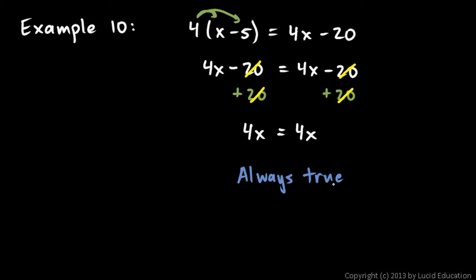And again, when you are doing your math and you end up with something like this that is always true, the first thing you should do is check your work, make sure you didn't make a mistake somewhere. And if you are confident you've done all the math correctly and you still end up with a statement that cannot possibly be untrue, something that is always true, that typically means that the solution will be any real number.